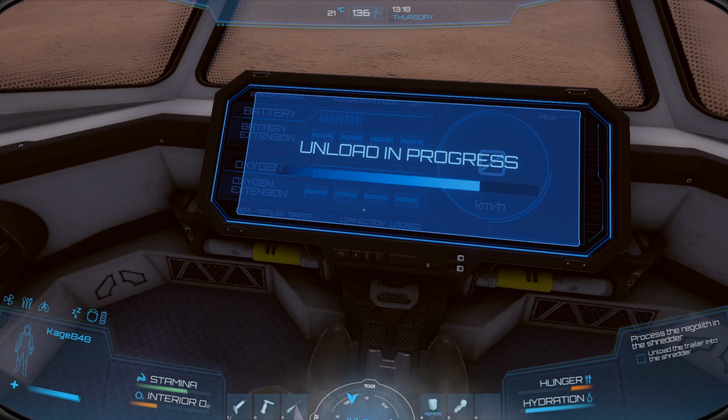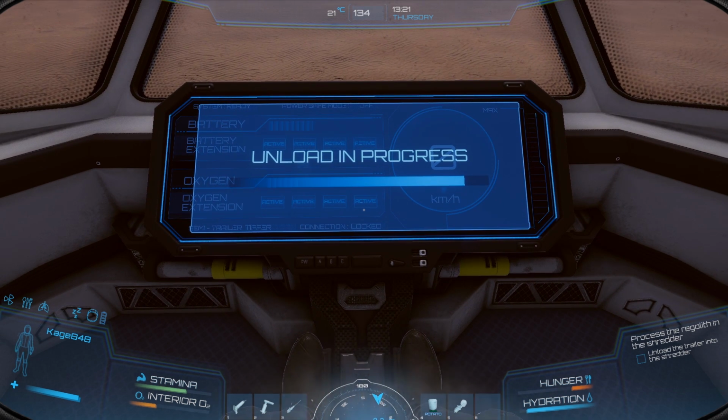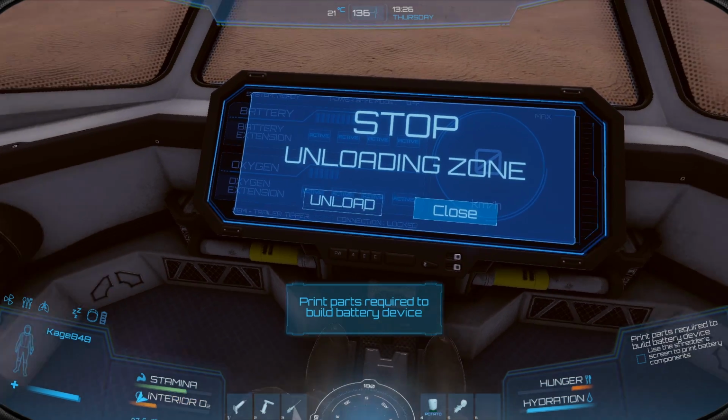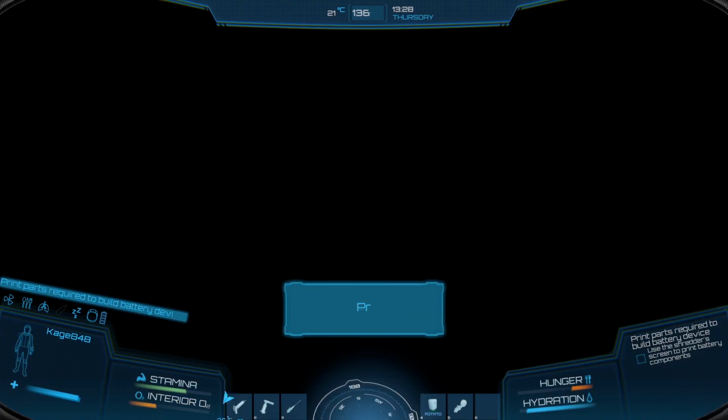I usually only got that thing maybe a quarter full. It's got to be almost full by now, at least 3/4. And this unload process is taking a lot longer than usual, so that is awesome. All right, and it is just about done. There we go. Close. Stop unload. Close. All right, I guess we're totally unloaded.